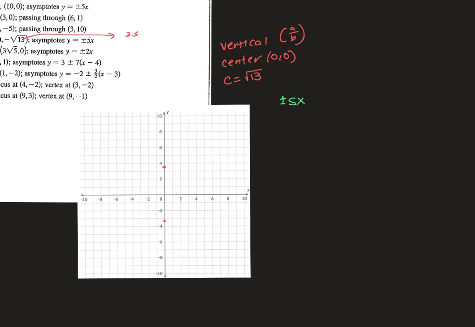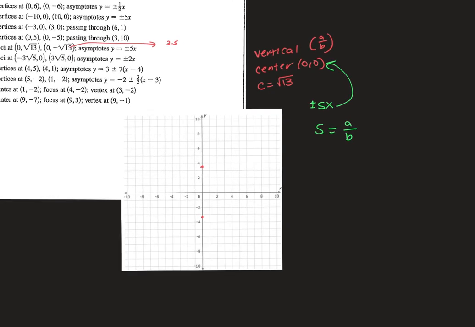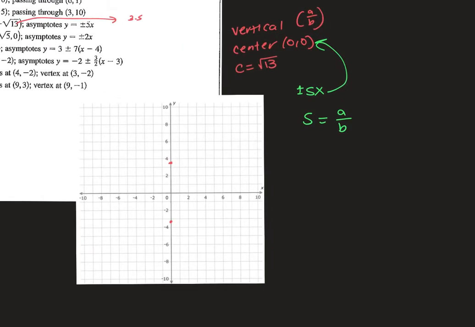So I know my center's at 0, 0. This 5 is my A over my B. Is that all you're given? Yeah. So you can make any combination of A and B that would equal 5. Does that make sense? I can make this over 1, and I can say A is 5 and B is 1. If you have part of the A or the B, then you have to solve specifically for the other one. But because I don't have either one, I only have C, I would test it out that way.